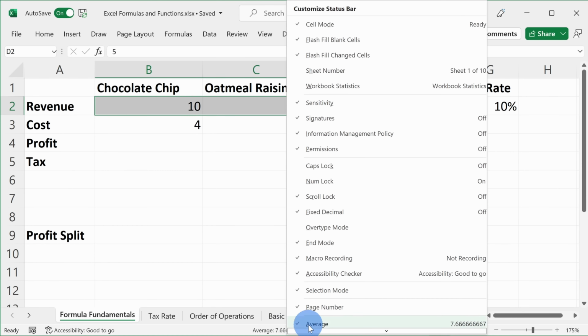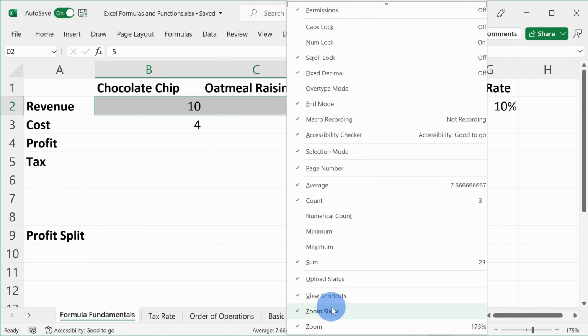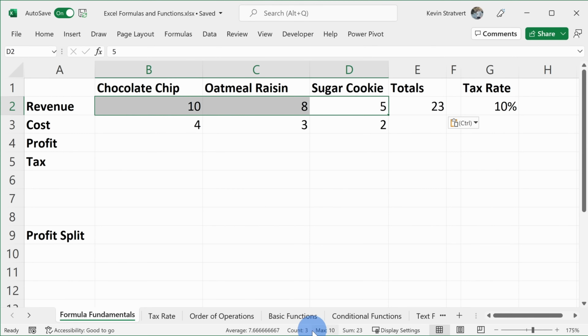Now down below, when I have these 3 values highlighted, I could also go to the status bar and right click. And here, if I scroll down this menu, you'll see that I also get the average, the count. Here I could get the min, the max, and here I have the sum. So here, if I check this on, I could also see the max now down below on the status bar. So this is one way to get some quick answers without even needing to enter in a formula.